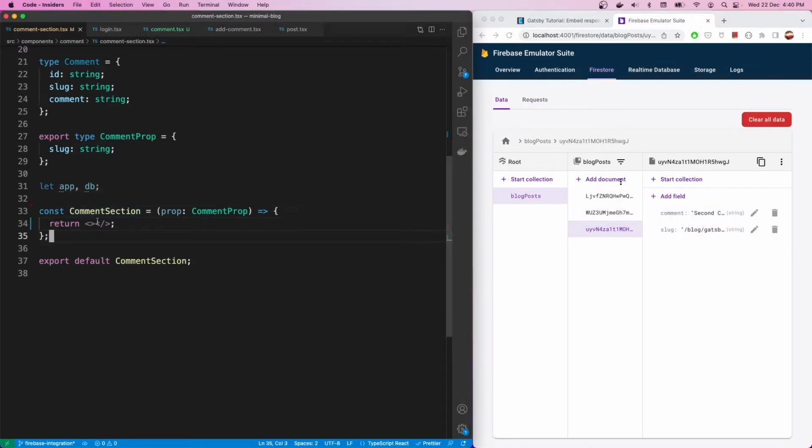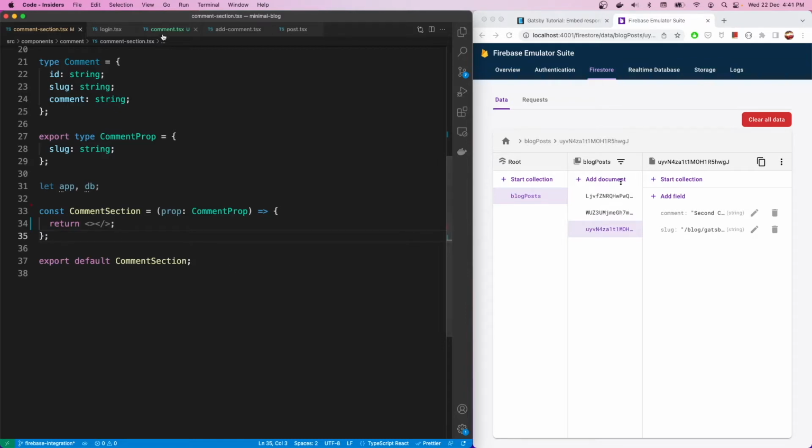This comment section is going to be the main component, which will have a list of comments, and then it would have a way to log in and a way to add any additional comment. So whenever a user adds a comment, it would start showing up here in the blog post.